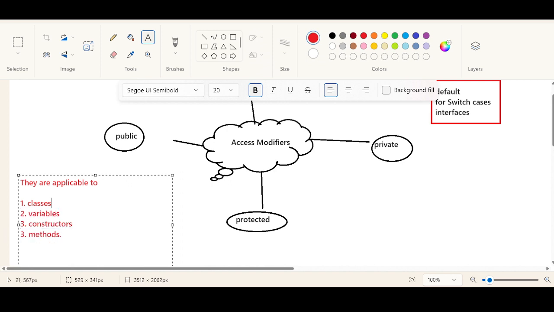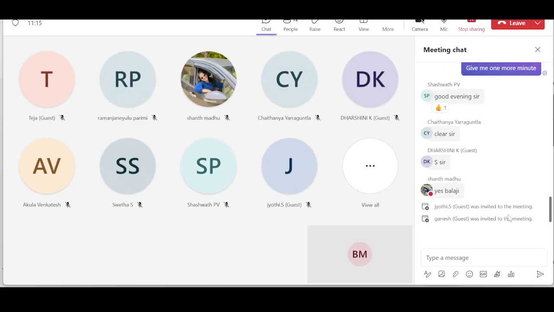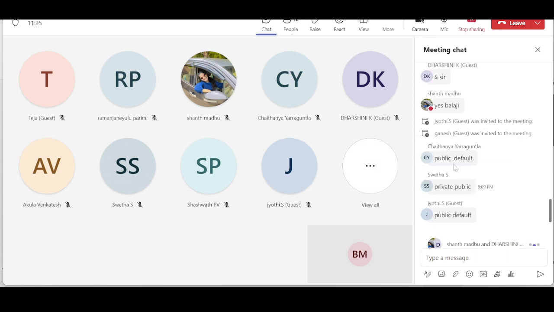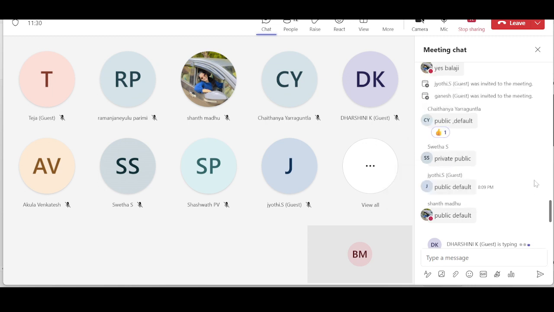But for Java classes, you can specify only two access modifiers. What are they? Tell me. We have been discussing this. Please keep this session interactive. Only public and default. No other access modifiers are allowed for classes.